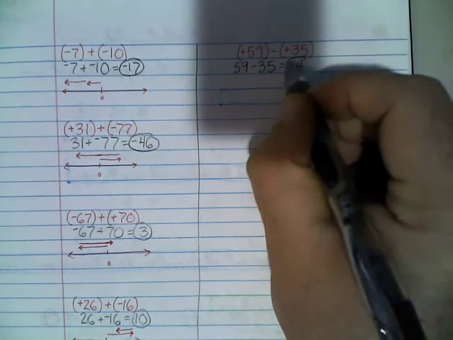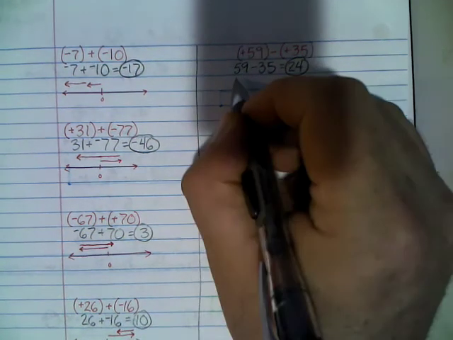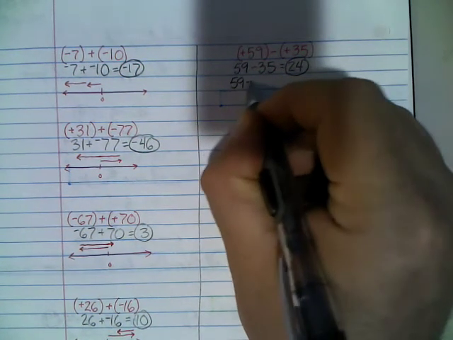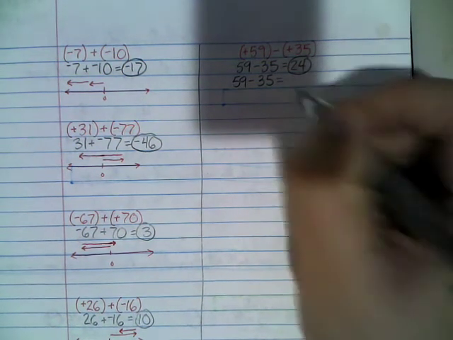Okay. And in this case, we don't really need to think about that as being positives or negatives. We just know how to subtract that. And when you get to problems like that, it is okay to rely on that old knowledge. However, if the instructions are to change the subtraction into addition, we've got to follow the instructions. So we're going to do this one again, and we're going to assume the instructions were to change this into addition.